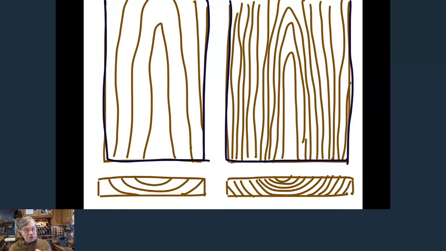When you turn that into a board, each one of those annual rings represents a cathedral that you're going to see on the face of the board. So you're going to have these big cathedrals with a lot of annual wood in between those annual rings, and it's going to be lighter colored for the species of wood. It's going to have a less demonstrative figure.